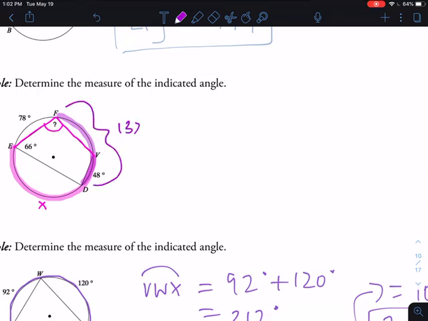That means that this is all 132 degrees, okay? And that means that this little piece here from F to V is 132 minus what we already know, which is 48. Okay, so I'm going to write this on the side, that arc FV is equal to 132 minus 48 degrees. And so when I take 132 and I subtract 48, then we can find the measure that we're looking for, FV, which is 84. Okay, so now I know that this is 84 degrees.